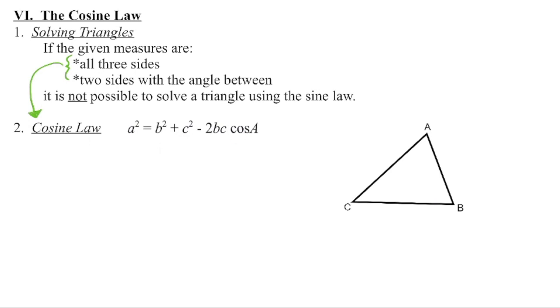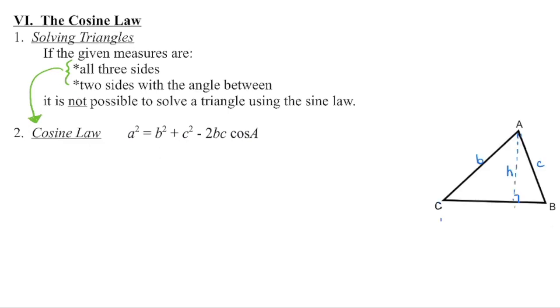So let's take our oblique triangle here, break it into two right triangles, and then take a look at where this formula comes from. If I take this triangle on the left, that's a right triangle, and I'm looking for angle C, I can use cosine and set up the adjacent side divided by the hypotenuse, but the adjacent side only goes from here to here. Side A, opposite from angle A, is this entire length here.